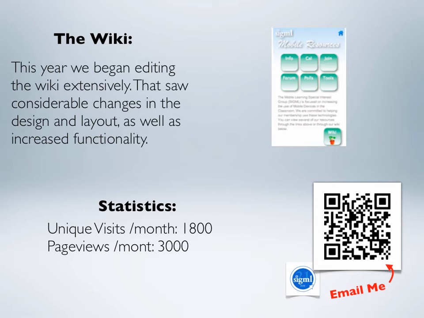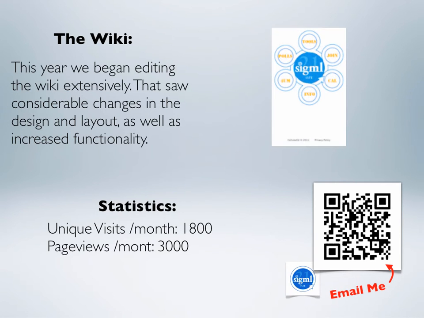But when we got a new coherent color scheme and a new method of presenting our information, that mobile website changed to what it is now. So if you enter sigml.iste.wikispaces.net in your mobile device, you'll be directed to a website that looks like this. As you can see, there's very little instruction. You're going to have to play around with it. It's fairly intuitive. Once you click on a few of the buttons, you'll realize how things work and find a good deal of information, fill out forms for us, and add additional information as well. So that is the genesis of our wiki.